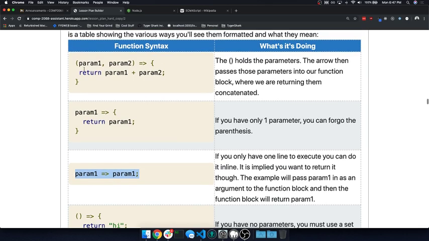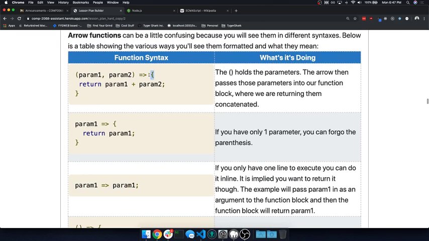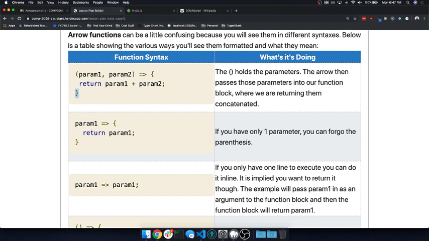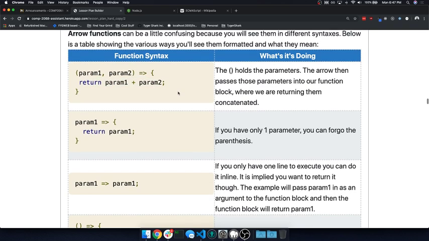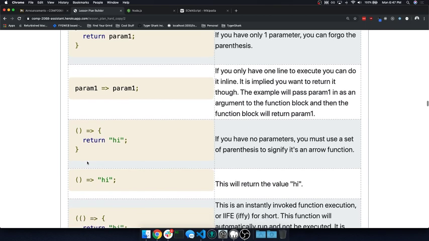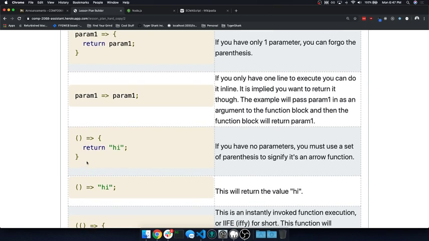So in this case up here, we could actually remove the braces and remove the return statement and just say param1 plus param2. Again, don't know why you would make a function that just returns two things added together, but you can. The other one, and this is partially where the complexity increases, is if you have no parameters, you do have to include the parentheses. So here's my bit of advice.